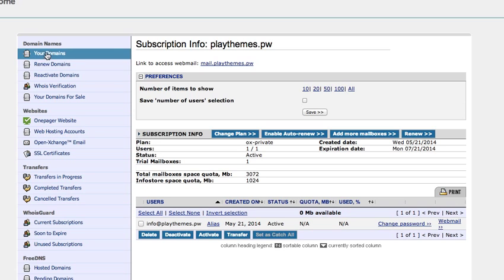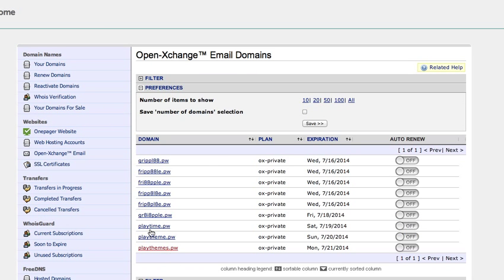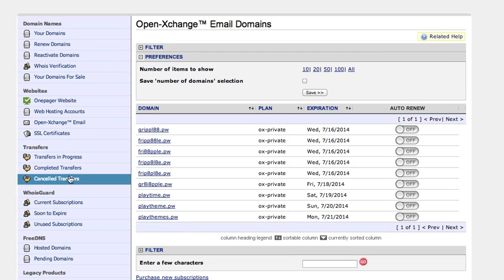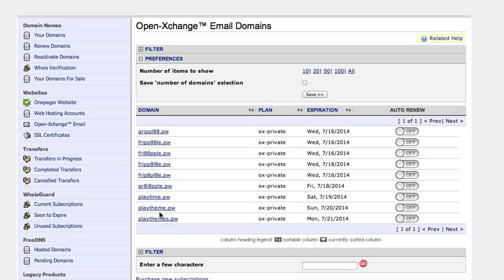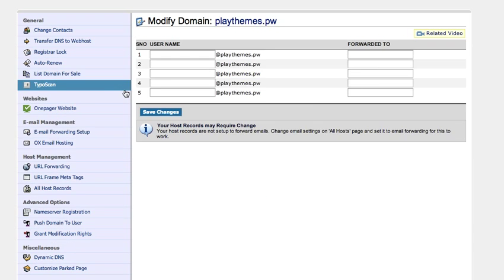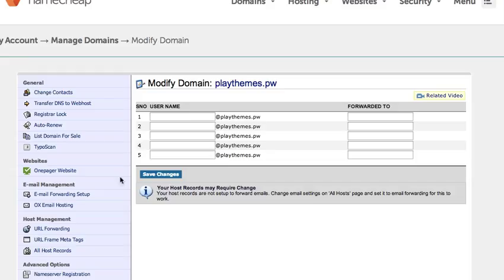Let's just click back. Right, so I'm back at this menu. And where do we go? Okay, so I'm still at the email. We'll go back again one more. Right, so how I got here is obviously if I'm on my account, my domains, and then I say modify domain with the forwarding setup, right? So that's how I got there.